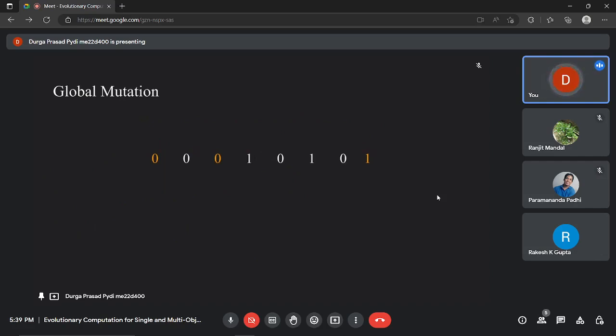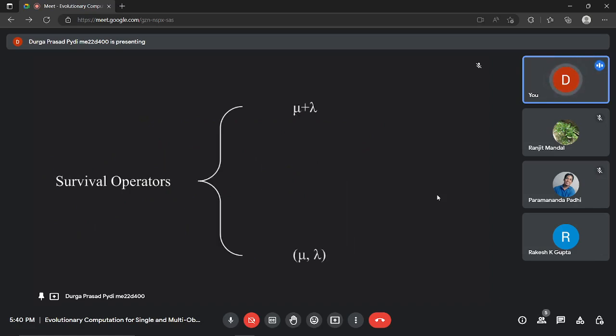The next operator which we discuss is the survivor operator. There are basically two schemes in this, either the mu plus lambda scheme or the mu comma lambda scheme. What we are essentially doing here is, we have taken an initial population. Then we evaluated the fitness for the entire population. Then we passed them through a selection operator, which identifies some of the solutions from the population that are better to go into the mating pool.